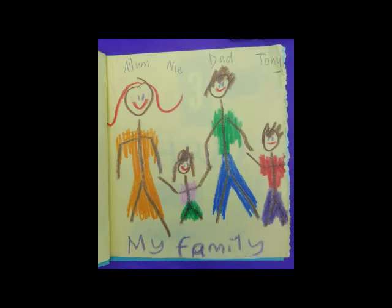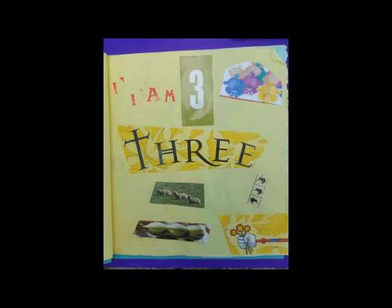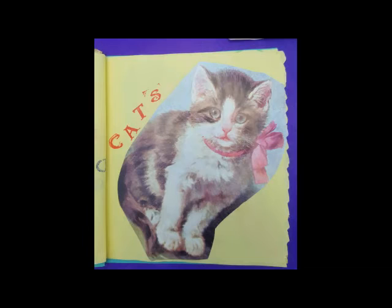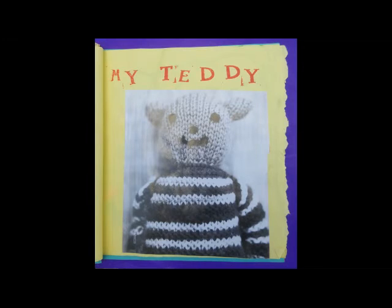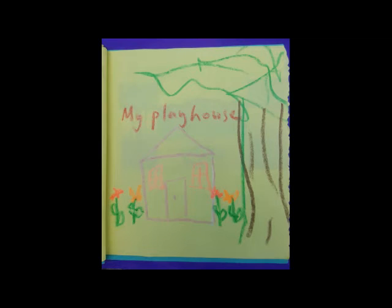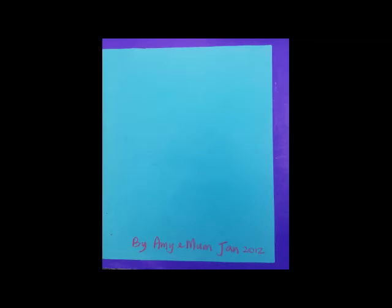My family, it's like mum and a dad and a brother. How old? Things for them to learn to count by. 3. I am 3. Simple images. I like dolphins, cats. And they can choose the images, I guess. Yes. Carrots. Old birthday cards that you might have in the house are quite handy for images they like. My teddy, my playhouse, and then they draw a picture. Parents, help your kids if they want help, but hands off really. If you want to do one, make your own.